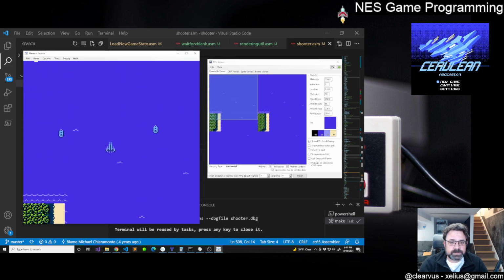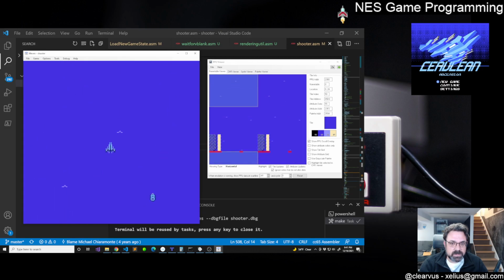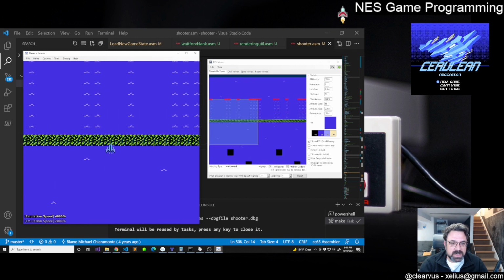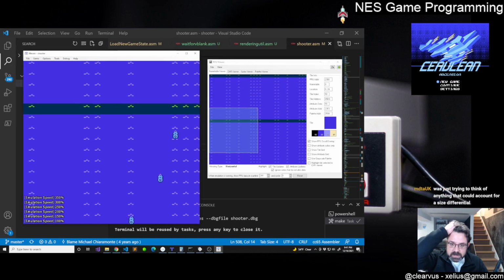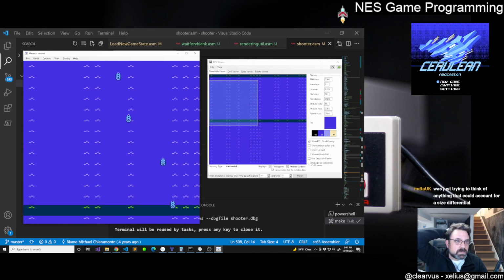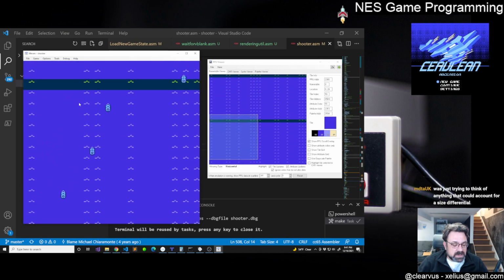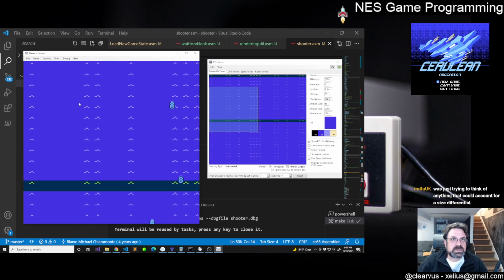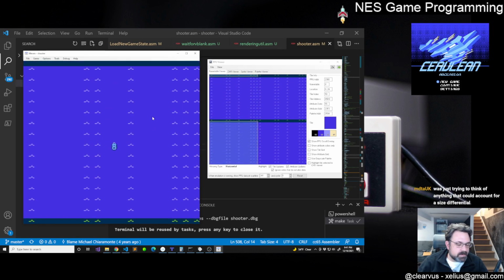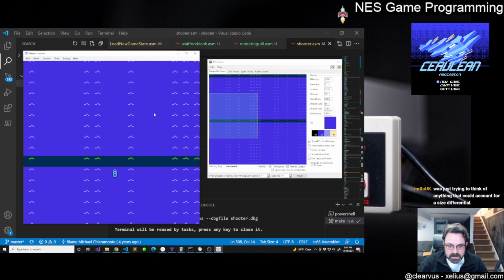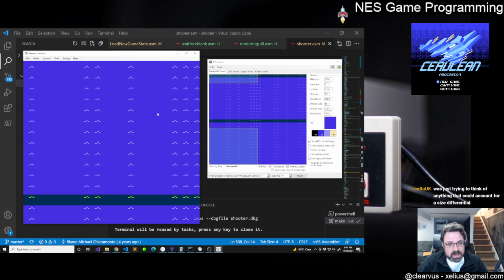So what we should see now is that the repeat scroll mode starts properly. You know, yeah, there it is. And again, the attributes are wrong, but I'm okay with that. Yeah, and that's a good idea, because it's so easy to mess that up because it's such a weird quirk of the way that the name tables work. Like I said, it was something that I was thinking about too, but I was just hoping that I was wrong.